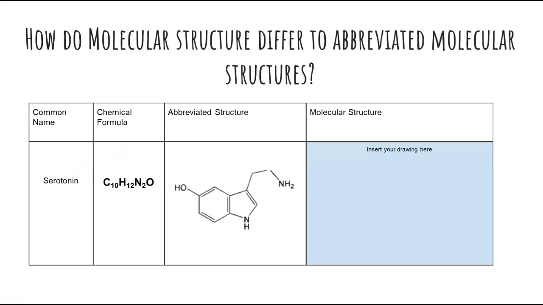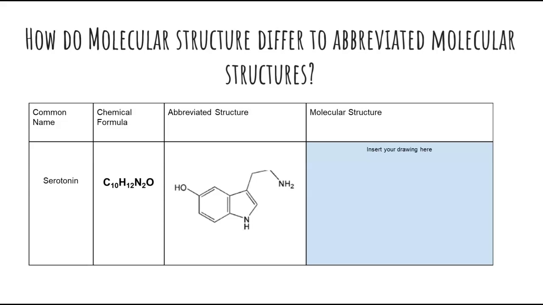So what we have here is a classic sort of abbreviated chemical structure. You notice that you have these hexagons and pentagons. You've got these sort of kinky lines where it's a straight line with an angle of some sort, and then you have letters attached to it. And you'll notice to the left of that abbreviated structure, we have the chemical formula. So this chemical formula tells us we have 10 carbons, 12 hydrogens, 2 nitrogens, and 1 oxygen.